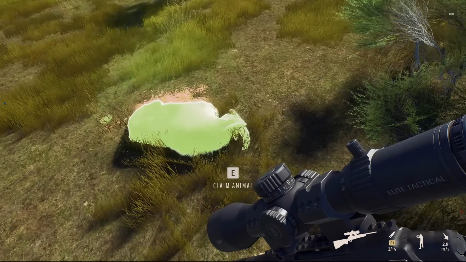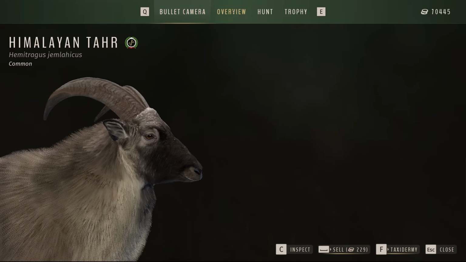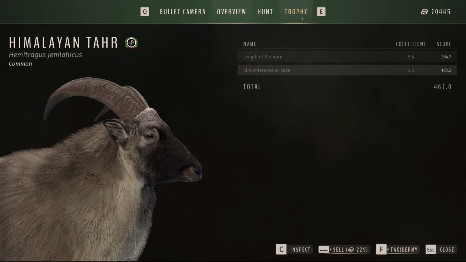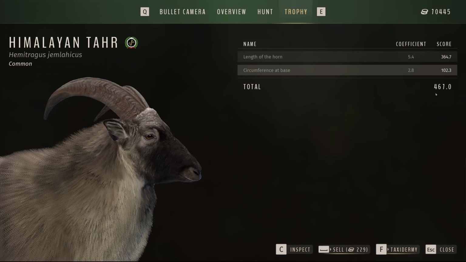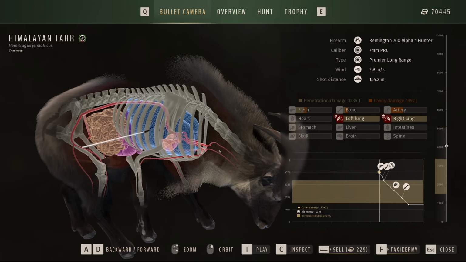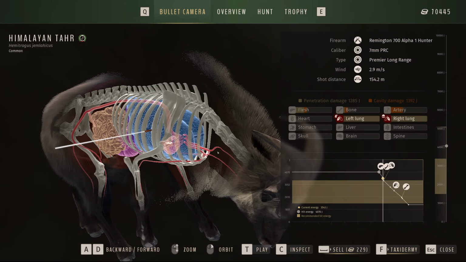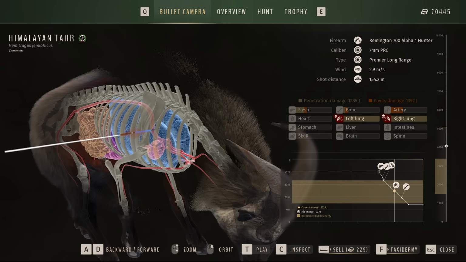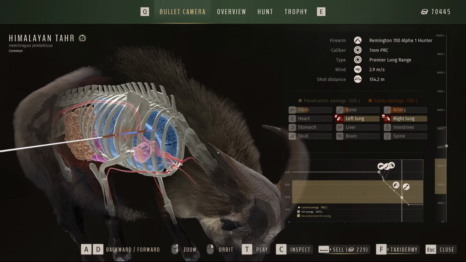Let's see what we've got here, man. This is going to be a freaking beast of a tar. That is a 5-star trophy rating, 95% genetics, but what is the score? 467. Okay, so it wasn't super high scoring if I'm not mistaken. Regardless, it's a 5-star nonetheless, and we drilled it. We absolutely drilled it with the 7mm PRC Remington 700 Alpha 1 Hunter. What a beast of a freaking tar, dude.